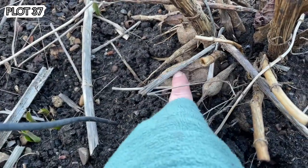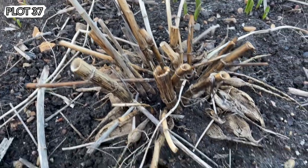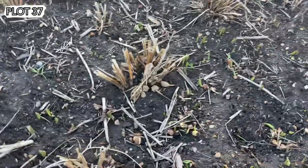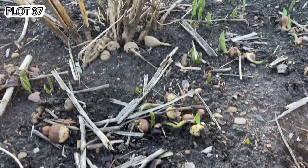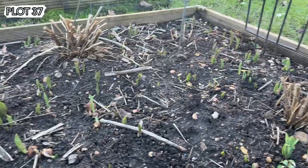These should be hard tubers. I'm hoping the ones that are further underground are still really solid. Maybe it's a good idea that we dig them up anyway, so we can actually have an assess of what's under there, because yeah, that's a bit of a worry. And then there's all these tulips in here, which have just multiplied beyond anything. But you just never know with tulips how they're gonna come up year after year, do you?